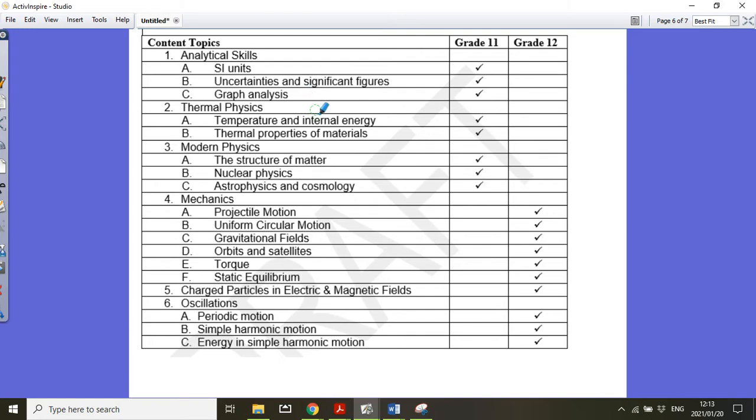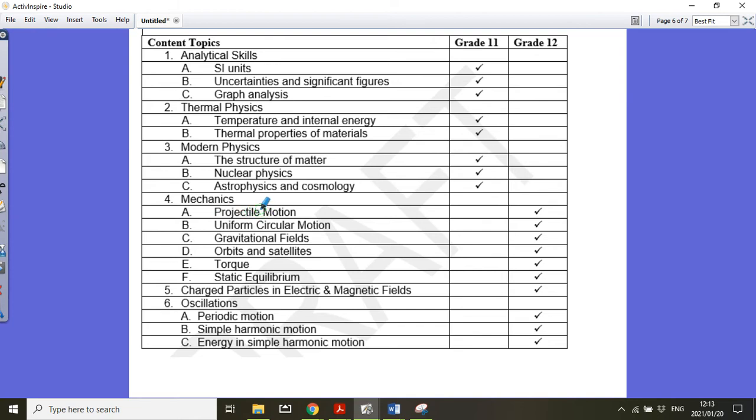Thermal physics, fun. You can see why things melt, what happens when things boil, all those type of things. Modern physics, like I said, particles. Very interesting. If you're interested in stars and cosmology, how stars die and come to live, all of that you're going to do there. With mechanics, we look at different types of motion. So now projectiles, we're not going to just look up and down.